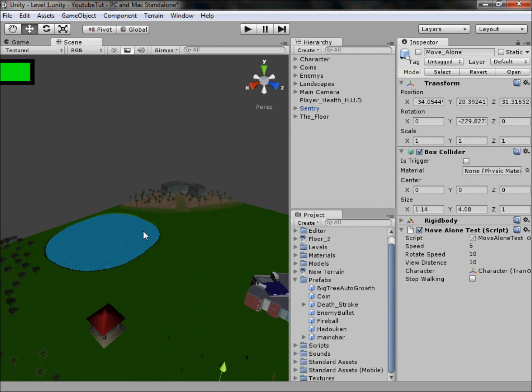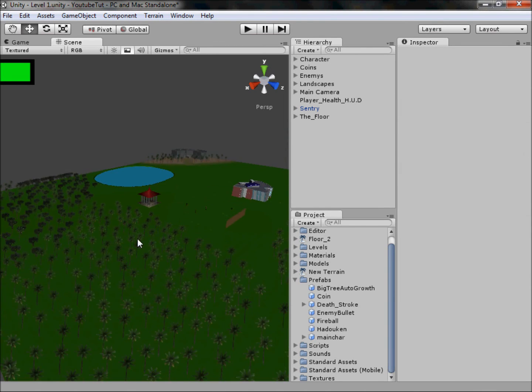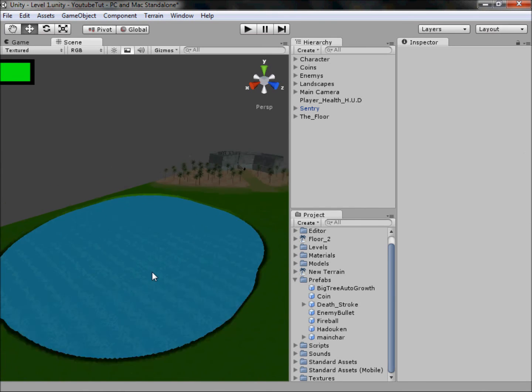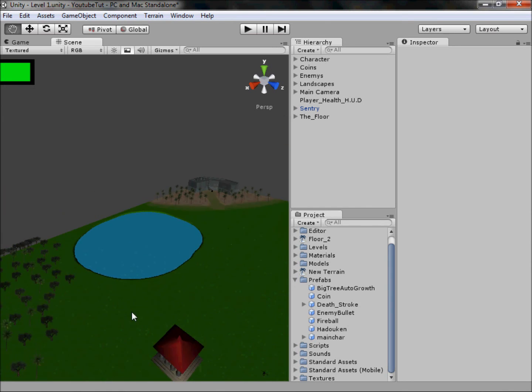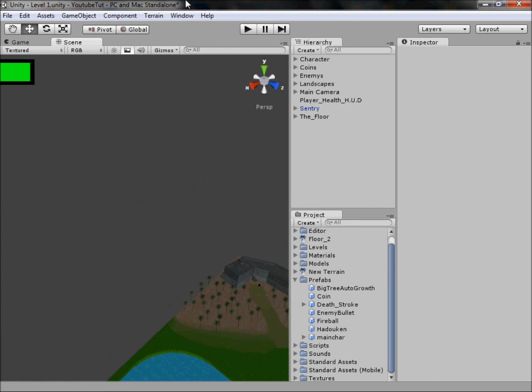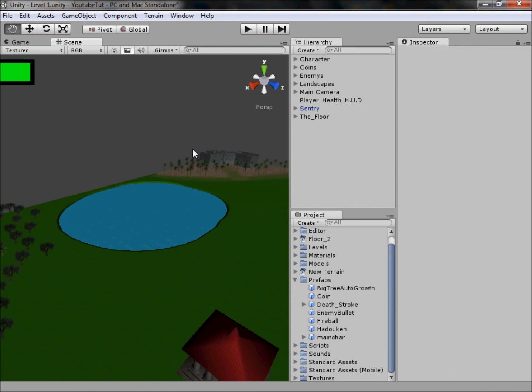So it's really cool, but that will be coming up in a future tutorial. Not yet though, because it's a bit glitchy, and sometimes when he goes to rotate, he'll rotate upwards and then he'll start flying off into space even though he's got gravity. Or sometimes when the line's set to fire from a certain distance, he'll sit there rotating on the spot madly trying to find a place. But yeah, so there's our water.